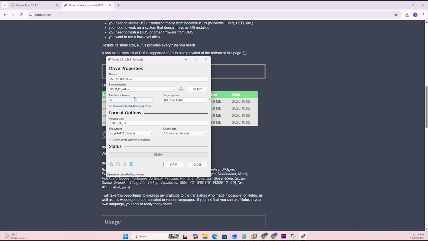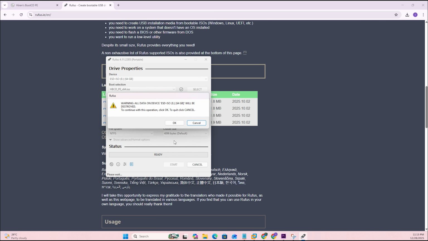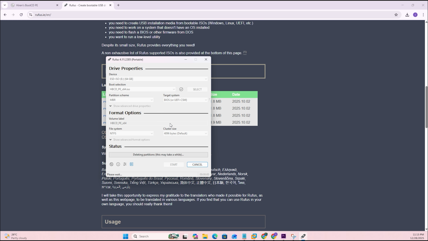Then click Start. Click OK on both dialog boxes that appear to begin the process. It may take a few minutes to prepare the pen drive. Once the process is completed, safely remove the pen drive.